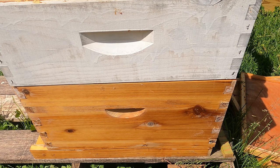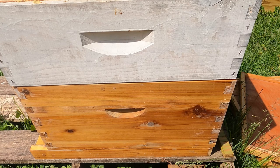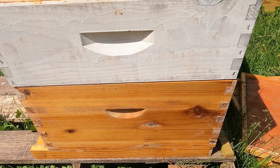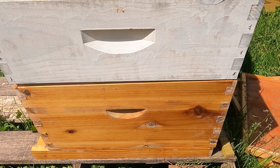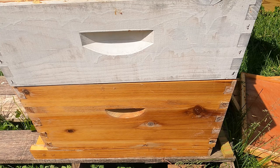I think that it's pretty crazy, as small as this hive is, it already has some drawn comb in the top of it. Not huge amounts, but more than some of the other hives have got that are much stronger hives.